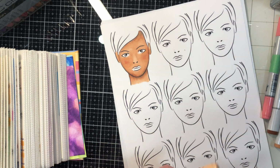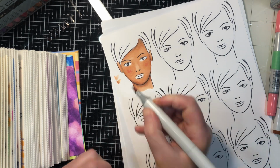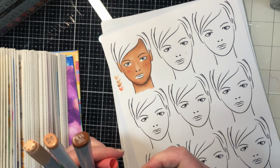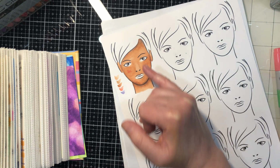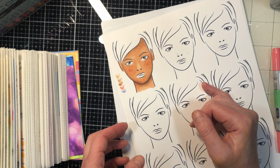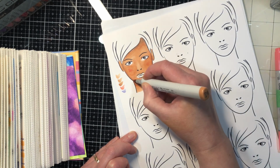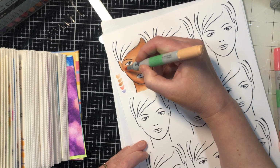There we go. So what I typically do, as you saw in my book there, is I'll put just a little swipe of each color and I will write down what those colors are so that I don't have to remember that. I have a reference and I know exactly what those color combinations are. And it's one of those things, as you keep doing it, you'll get better and better. Because I don't tend to do a lot of skin tones, I could sit here playing for a while correcting things, but I'm going to leave it as it is because it's just intended to be a sample.